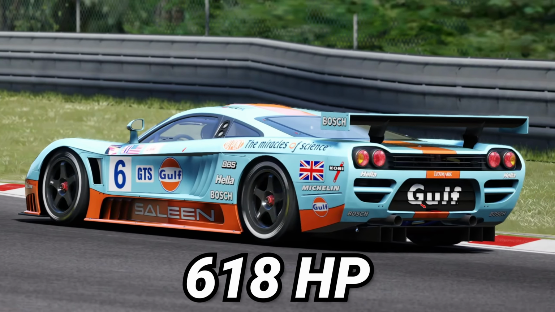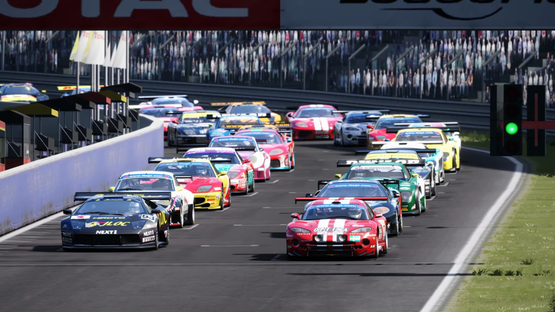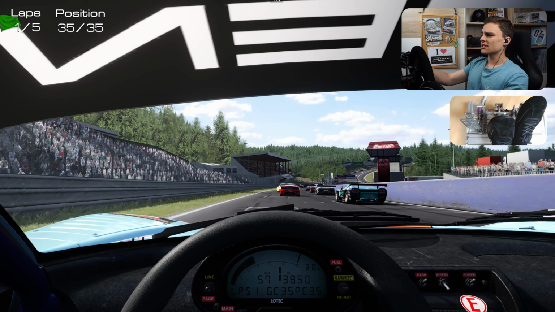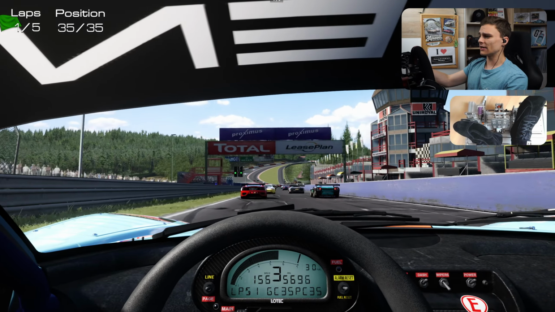For this, we're gonna take the Saleen S7R, a 618 brake horsepower monster. So let's hop into a race at Francorchamps and see how it goes. And there we are at the 2003 version of Francorchamps, starting 35th out of a packed crowd of GT1s and GTN cars. And slow start for us, but as you can see, people are already braking in front, so we're gonna try to bring it home safely, which is not gonna be easy.